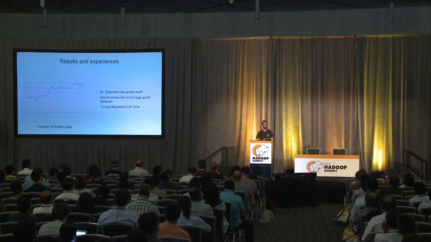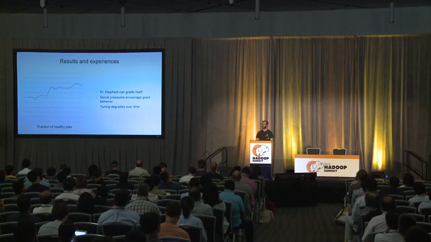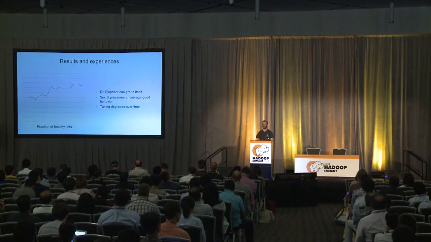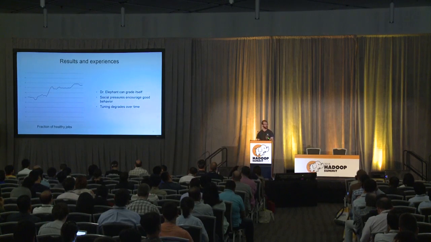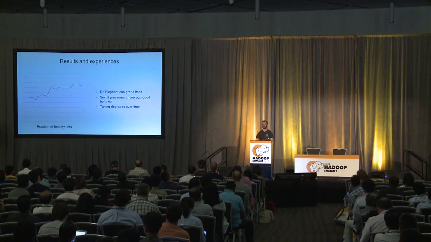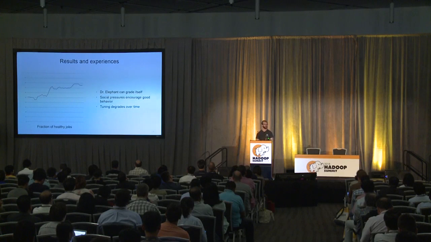we somewhat expected that there would be a lot of jobs that hadn't received a lot of tuning or performance attention. What we weren't expecting is that a lot of the jobs that we had considered to be developed by the experts of Hadoop, developed by people that we assumed were spending a lot of time tuning their jobs, who were using the resources ultra efficiently, those jobs turned out to be some of the worst because they had been developed 5 or 6 years ago and no one had really revisited the question of, are these written the right way?